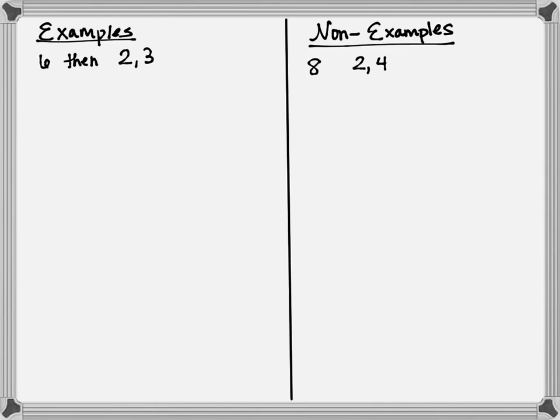Okay? So what I'm going to do is create a list of examples and a list of non-examples. And you're trying to figure out what the examples all have in common, what the non-examples all have in common, and why the lists are separated. Why some of them work and why some of them don't. You're looking for common things between them. Okay? So, let's see. We can do 15. And 15 is 3 and 5. We can do 30. 30 is 3 and 10. We can do 12, and it's 3 and 4.